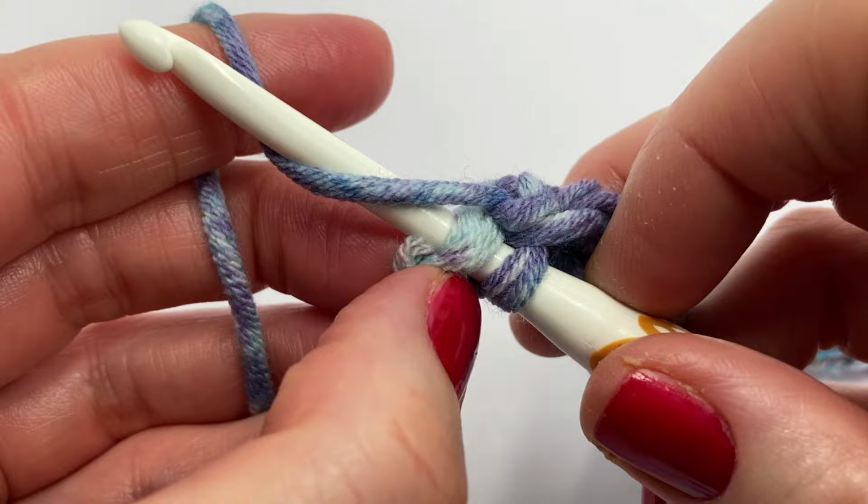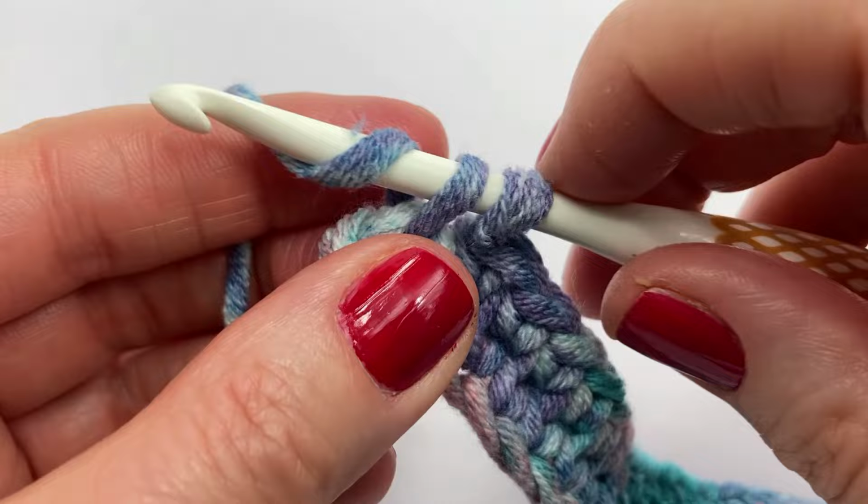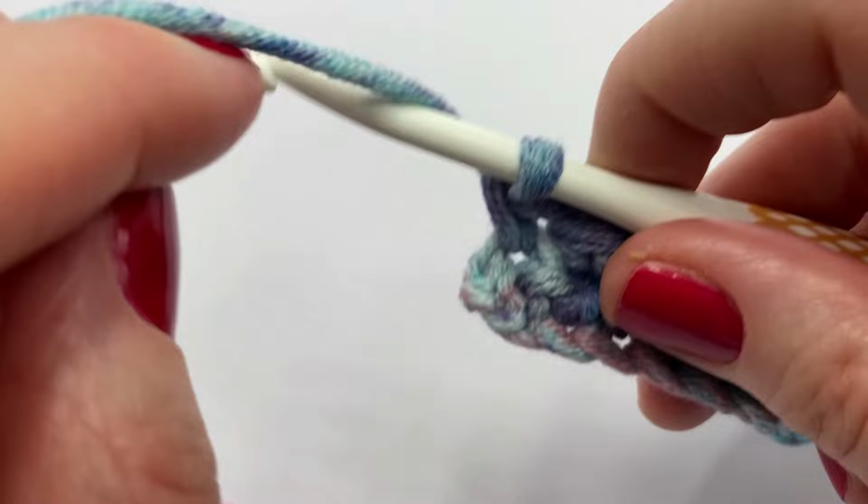And you also may want to count every once in a while to make sure you still have 20 stitches in your row. So we've completed the row. At the end of every row, we are going to just chain one and we're going to turn.